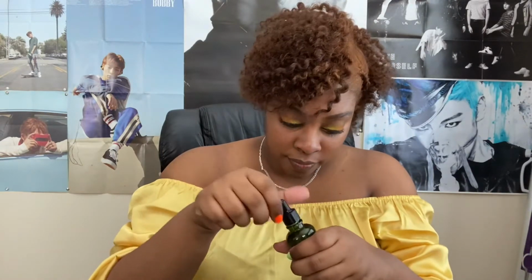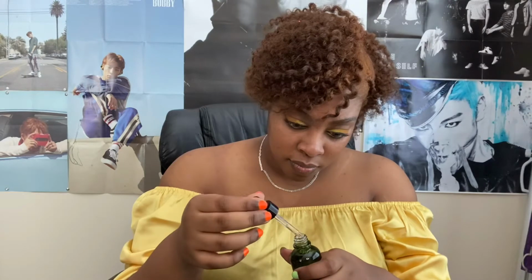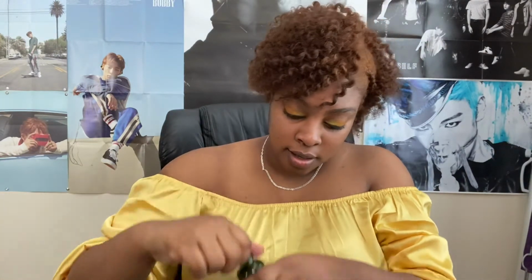Oh, this is glass. Looks really thick. It has like a minty smell to it. I'm just gonna put a drop here just to kind of rub it and see what it feels like. It's really soft. Like, I feel it absorbing into the skin. It's not leaving my skin oily or anything. It's a little sticky right now, but I'm sure once it dries in.